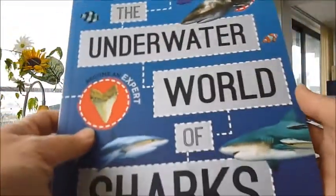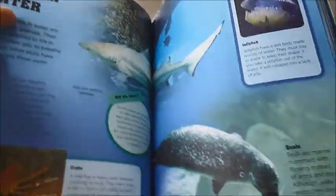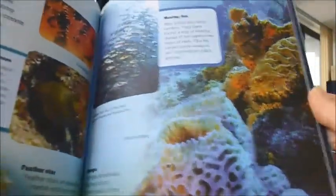Also included is this really lovely factivity book called The Underwater World of Sharks, where complete profiles are given for the leopard shark in California, mothers and pups, sharks in ancient times, living in water, coastal nurseries — look at those hammerheads — fantastic fact boxes about their feeding habits on the reefs, life in the ocean, all the different dives and shelters, and how man has interacted and begun to learn more and more as we get up close and personal to sharks.